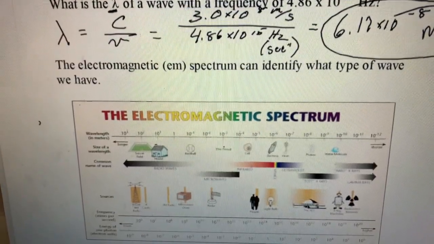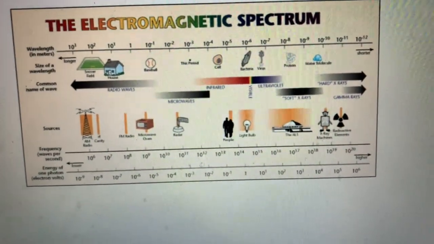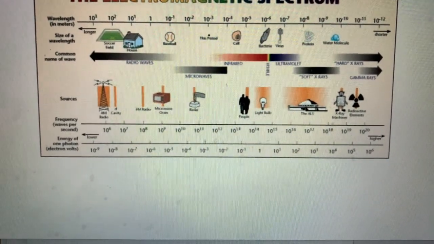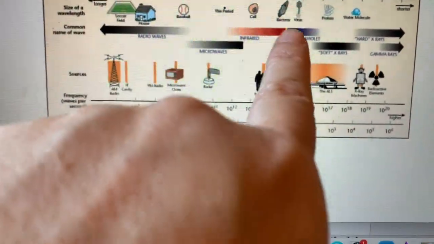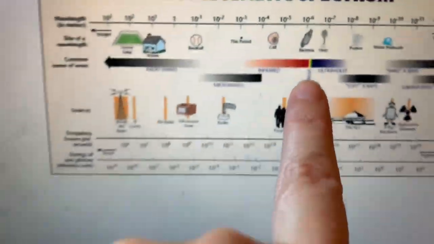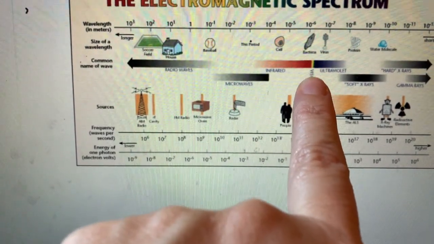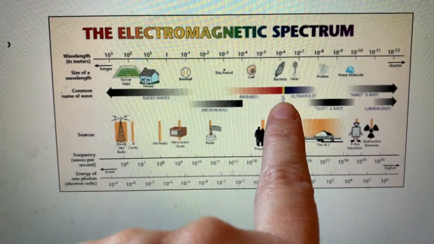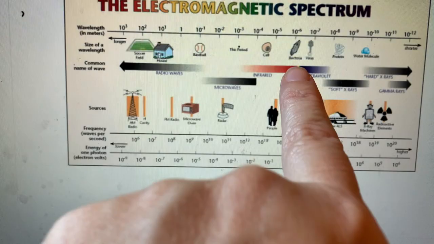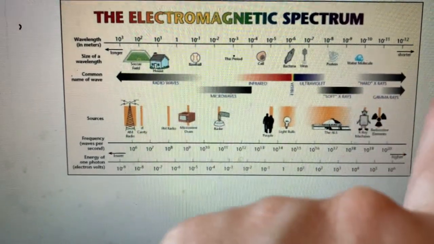Let's take a look at this electromagnetic spectrum, and this is kind of a cute little picture of it, and just talk about what the relationship is and the different types of waves that we've got going on here. Right in this tiny little part right here, that word says visible. That's the only part of the electromagnetic spectrum that we can actually see. That's our visible light, that ROY G. BIV you might have learned about when you were in elementary school.